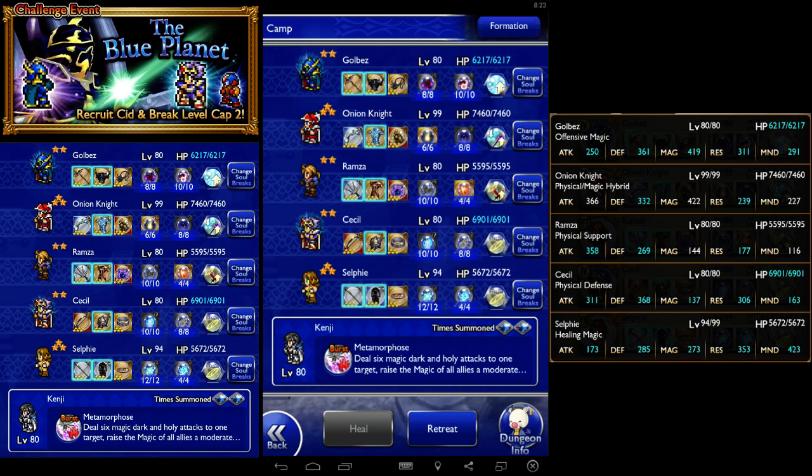Okay, so. Up top we have Golbez. Onion Knight can easily be replaced with Rydia, or not Rydia, I guess, because she doesn't have the white magic. But you can do Rydia and just not have the Faith. You'll still do a lot of damage. Ramza can be replaced with Edward, and Selphie can be replaced with Porom or Rosa, whichever one you prefer.